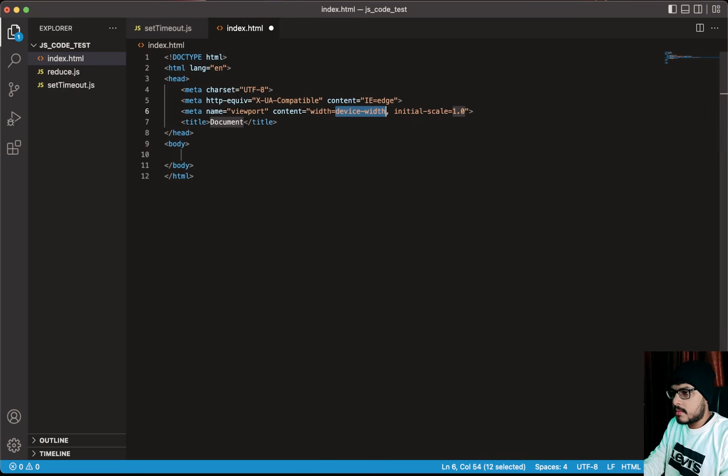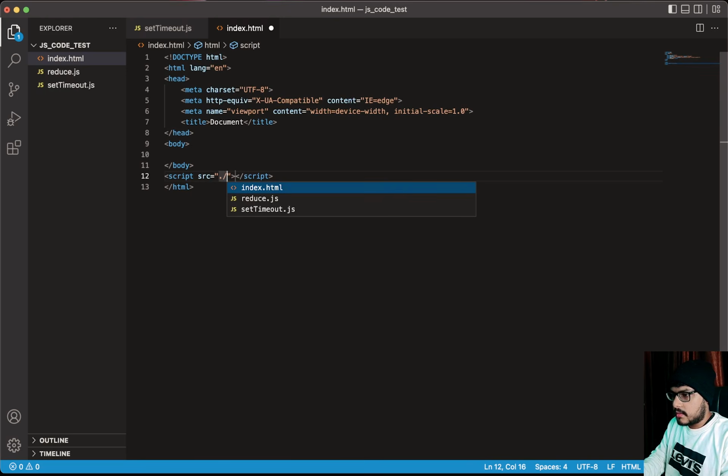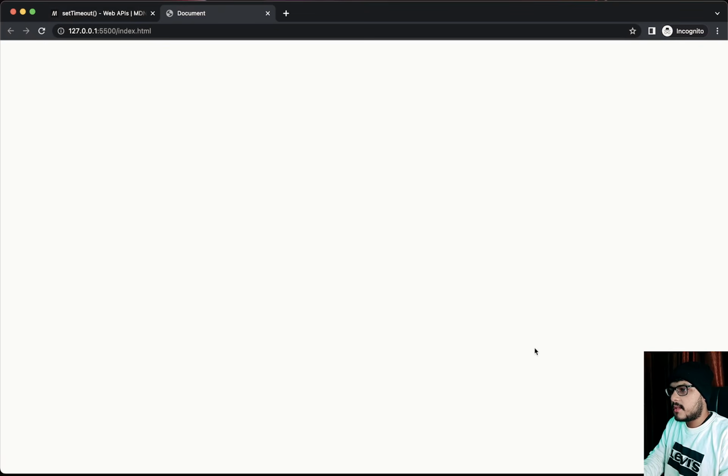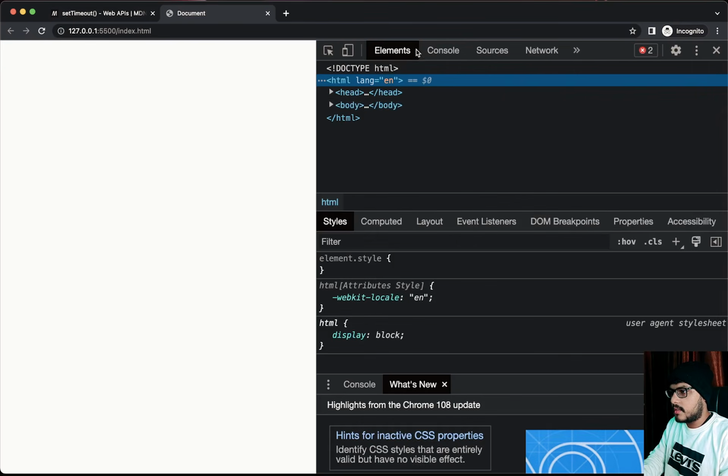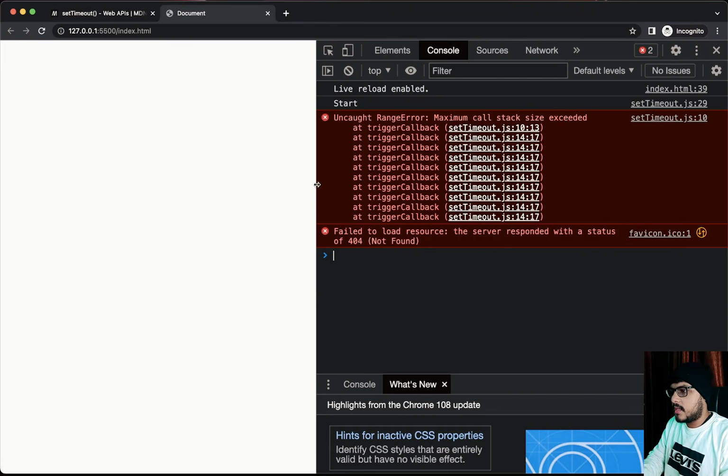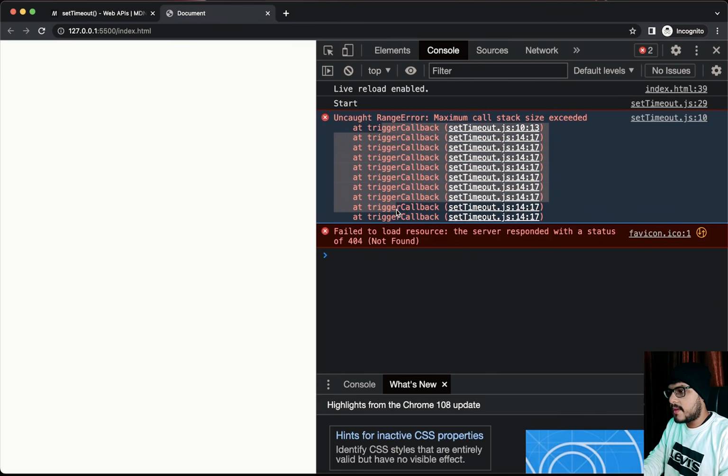To execute it, we are going to run it on the browser. So let us create an HTML file quickly. And let's write the script src ./setTimeout.js, and we go live quickly. Okay. Let us open the console. Okay. So here is this thing. So when we have recursive calls of trigger callback, right, you can see that it is saying that maximum call stack size exceeded. So it is having extensive callbacks, so that recursion's stack size exceeded. So this is not working for us.